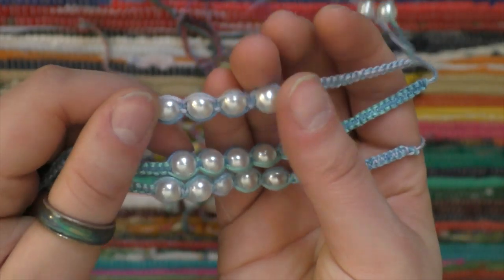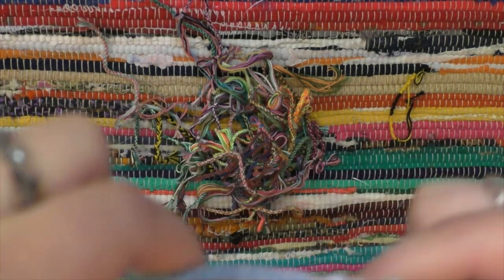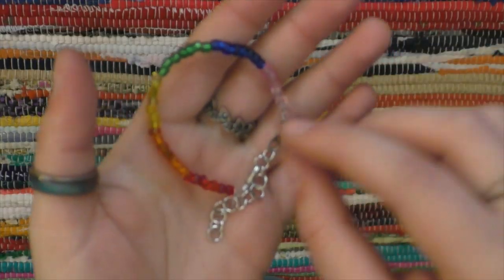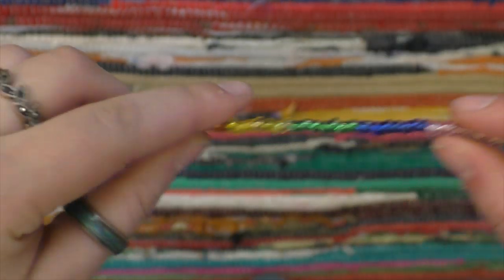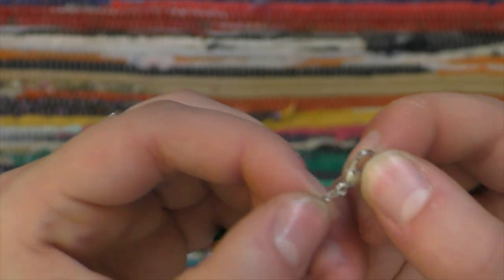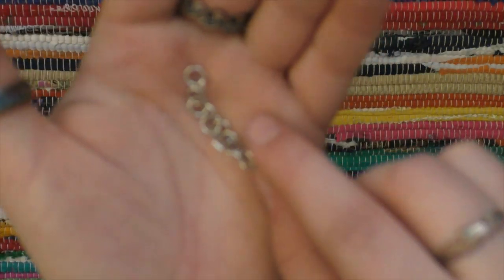Then I made these cute little bracelets — I actually have one of them on me right now. These are little pearl beads woven into string with little pearls at the end so you can tie them onto your wrist. These are very, very cute, and I think these are like $4 in my shop. Here I have a seed bead bracelet — this was my first time making any sort of seed bead bracelet. I just got a starter pack of wire, clasps, and crimp beads from Michaels and wanted to try something. It has a little clasp at the end and I made myself a little chain of jump rings, which I need to replace.